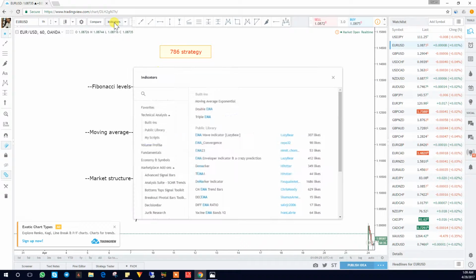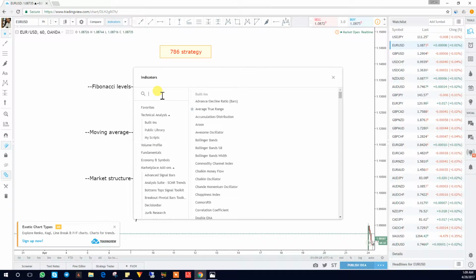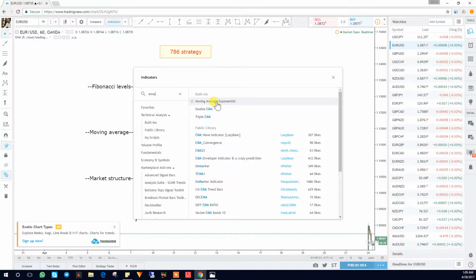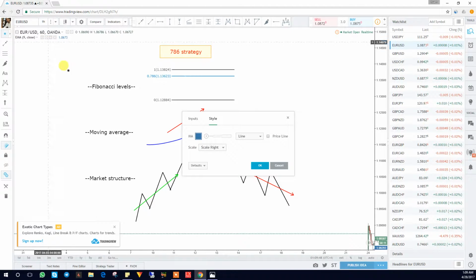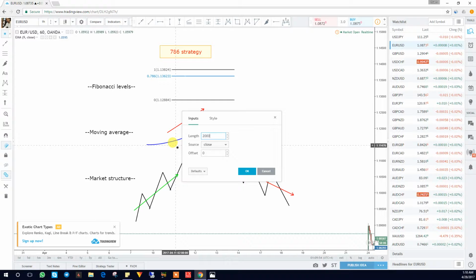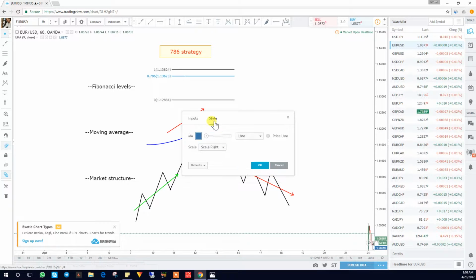I go to indicators and right here, AMA, and you click on the first one, moving average. If you click on it, you're gonna see it here. So I pulled one, I will remove one. All right, I'll be using 200 and not 9. To change this 9, you click on the gear here, and then you click on inputs, and you type 200 here. You can change the color if you want. I'll put blue, and I will make it thick, and that's it.